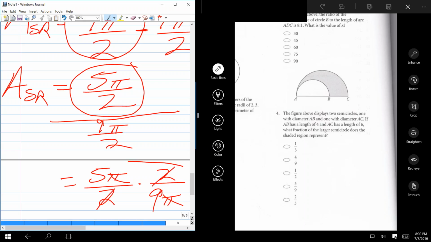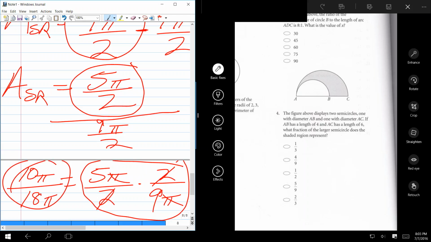This is an important principle in algebra. Always simplify before multiplying. Because if I multiply, I'm going to get the right answer, 10 pi over 18 pi, but then I have to reduce that, and that reduces to 5 9ths. But if you reduce it first, it will leave all your numbers smaller. Notice that when I did it this way, I never dealt with a number greater than 9, whereas when I did it this way, I had a 10 and an 18. Anytime you can keep your numbers smaller, you're always better off in math. It reduces the chance for errors.